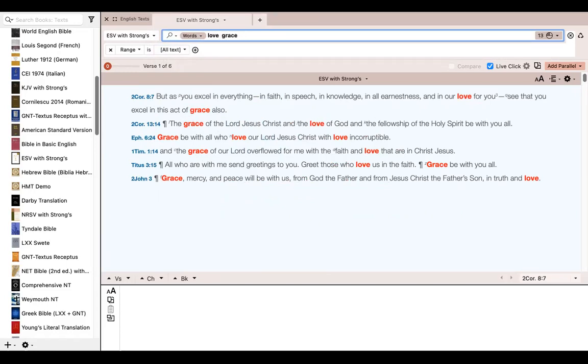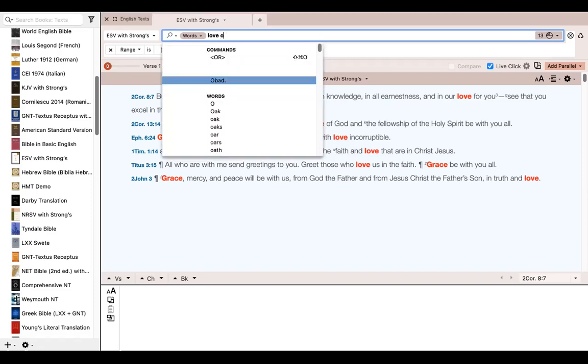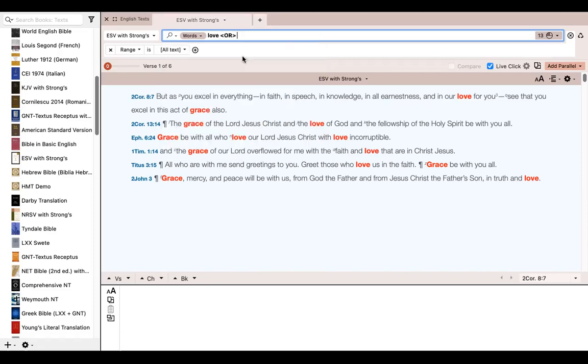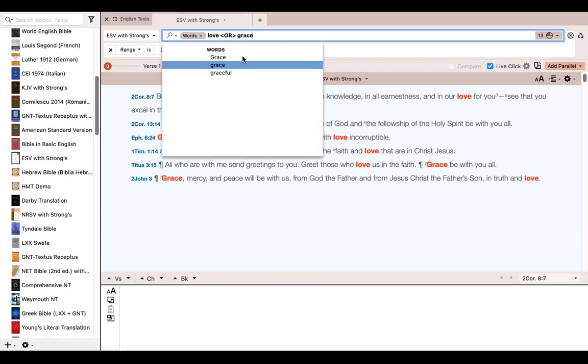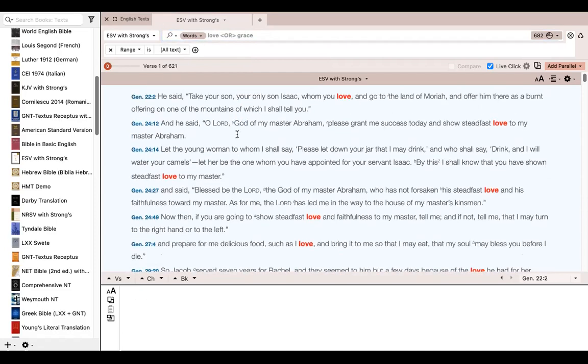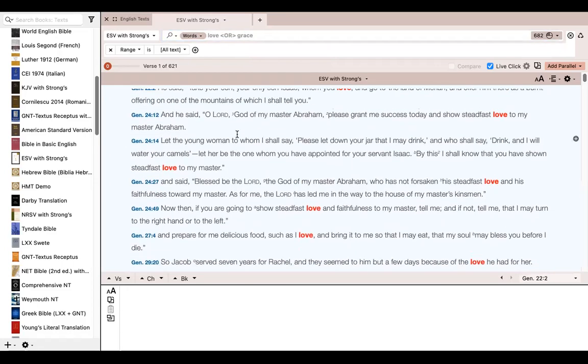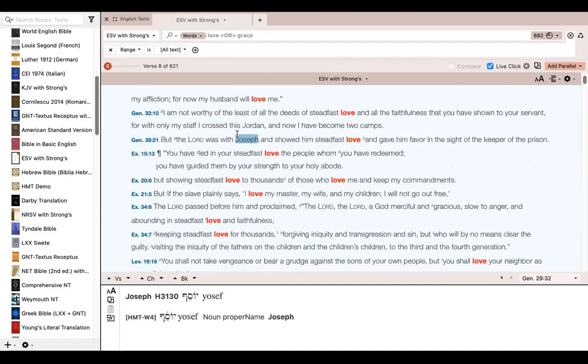Now, sometimes you may want to say, okay, let me search for wherever love or grace appears. That's what I want. So you go for OR. These are the commands. Love or grace. So it means wherever love or grace appears, it will come. Those will be many because there are several verses where you have love, you have grace by itself.